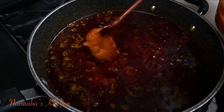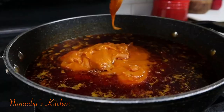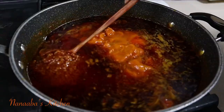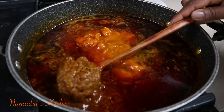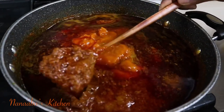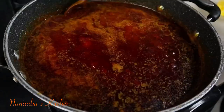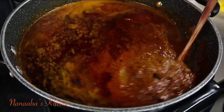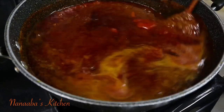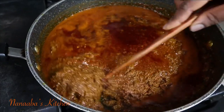I had some palm oil I had extracted from when I made palm nut soup previously, so I went ahead and added that oil — basically just to give the oil I get from this preparation a little more volume. You can see the base is changing. Now, this is a collaborative video between Nanabe's Kitchen and Bezalia Garden Food. Kindly watch her video because you'll learn how to use the palm cream from the can, which we all have easier access to — any African store close by carries it.